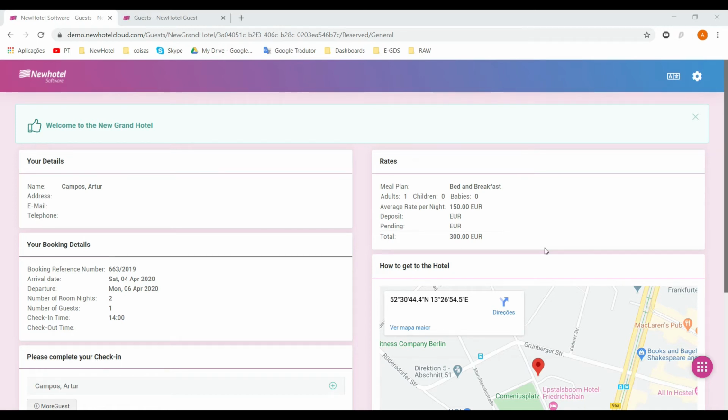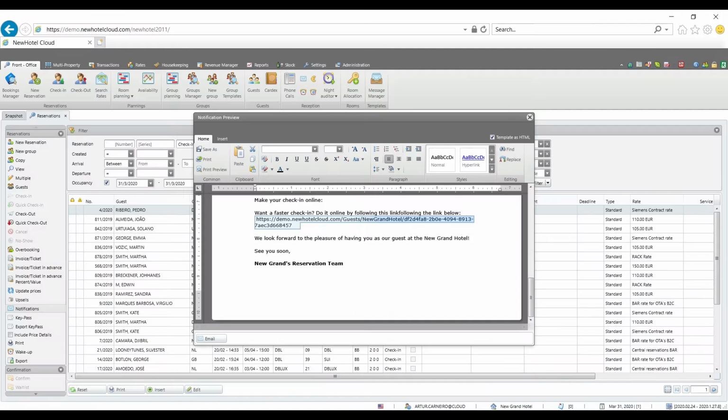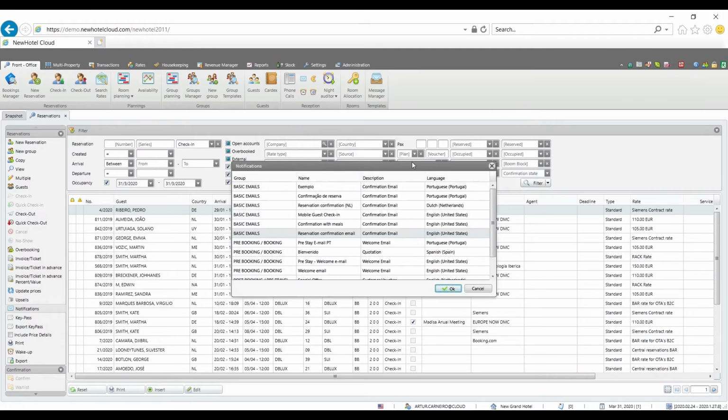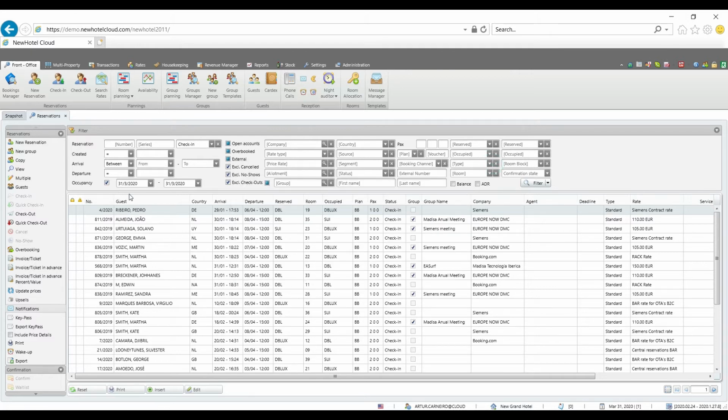Another feature of the web link is that it can be used throughout the duration of the reservation. For example, if I use the link on an ongoing reservation like this one, I can see the current account and the charges that are in it.